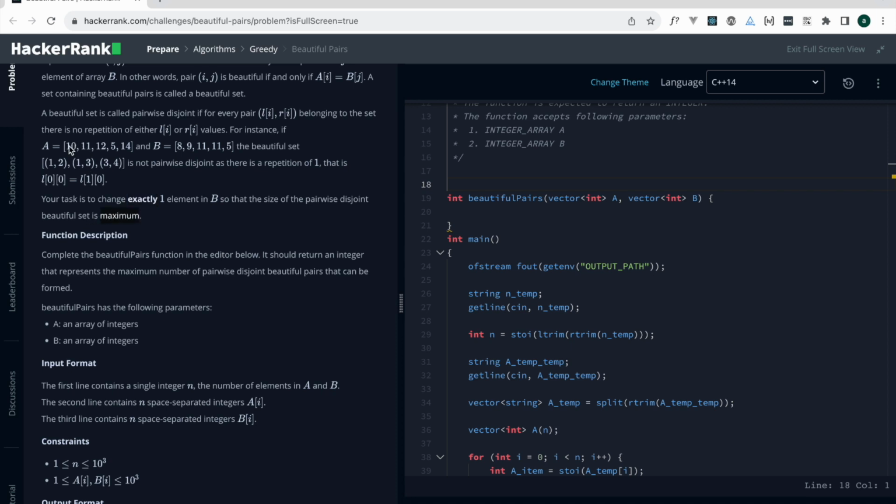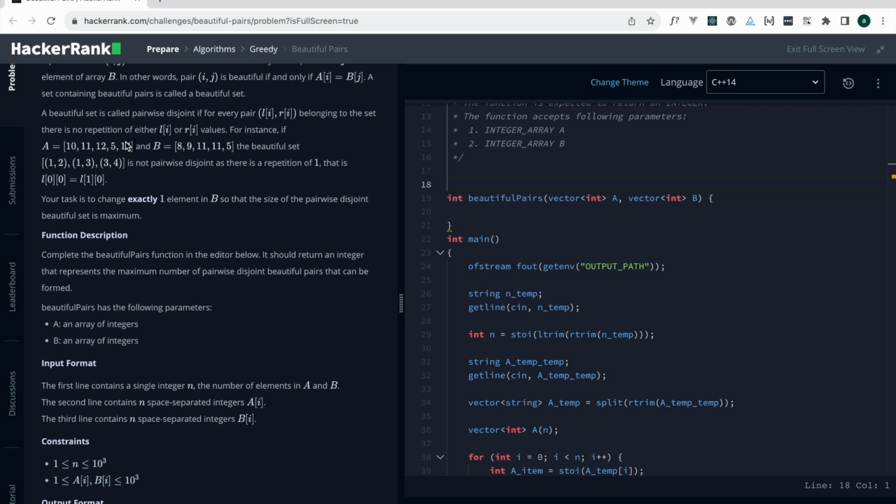That means, okay, let us take this one for instance. Is there any pair we can form with 10? No. Is there any pair we can form with 11? Yes, that is one element. Is there any pair we can form with 12? No. Is there any pair we can form with 5? Yes, this one goes with this one. That is the second pair. Is there any pair we can form with 14? No. Now, you do agree with me that if I change this 14 maybe into 8, I can form a pair, or into 9 I can form a pair, right?